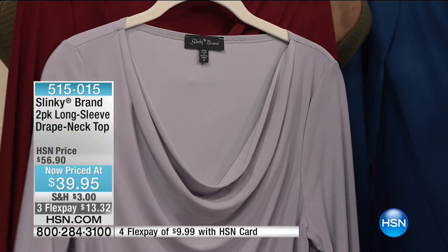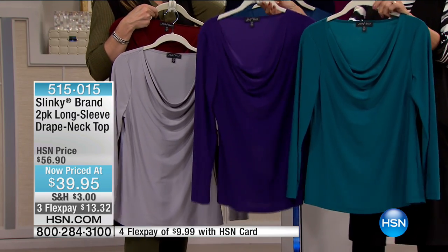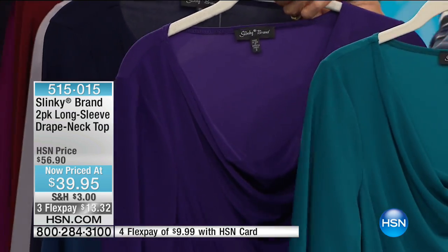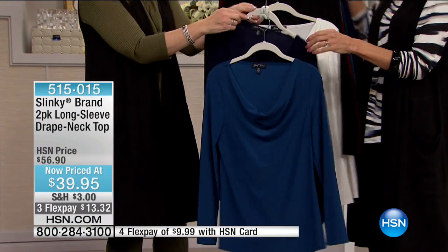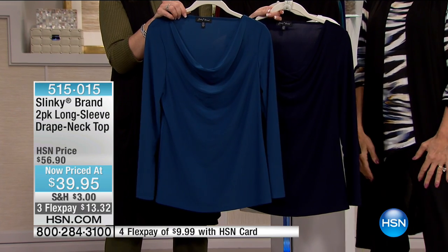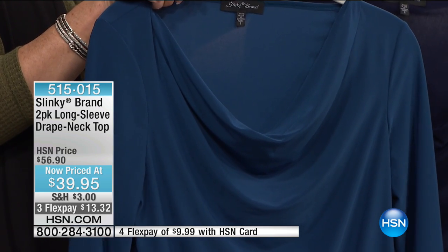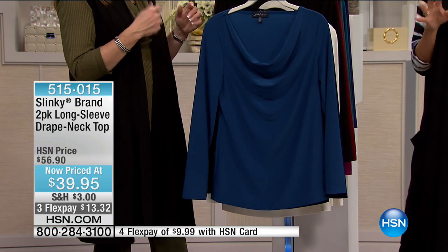Then we also have it available in deep jade that comes along with a beautiful shade of plum. The deep jade and the plum, I have only a little over 100 of those to go around. The berry and the charcoal, I know I just showed you, we have only a little over 100 there. And then here's your final one, which is your navy blue that comes along with the teal. So the navy and teal. Any one of them, you cannot go wrong. They are 25¾ inches in length in the medium to 28¾ in the 3X.